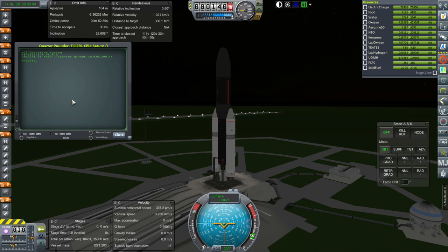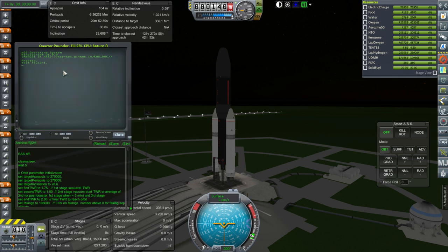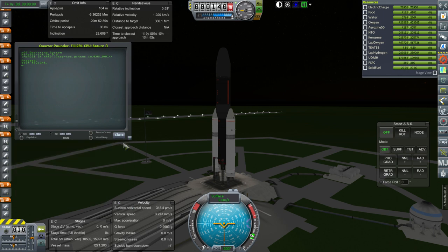This is the Fiji 2R1, which means it has the RD-270 on the center and two F1 boosters. Let me just take a look at that. We're already lined up with the moon as far as inclination is concerned. This seems to be loaded in properly. Fairings are occurring at a reasonable time — they might actually have to go before this staging. I'm going to set that there first and we'll see; depends on how long the core lasts. But otherwise that seems fine to me.